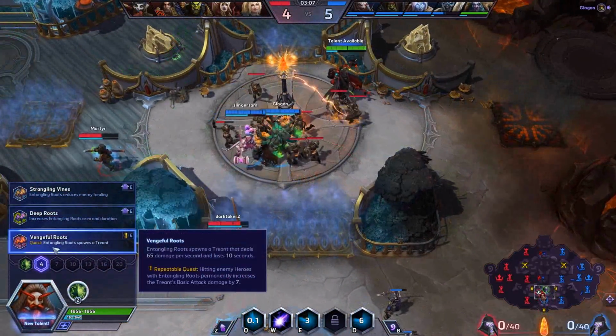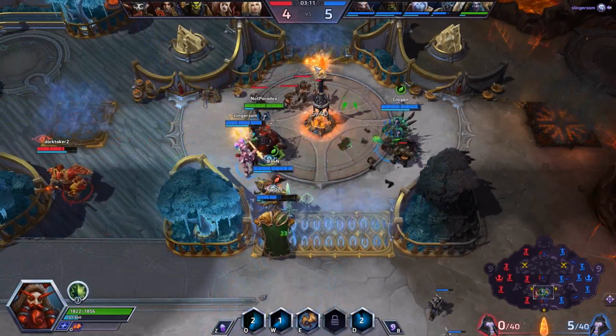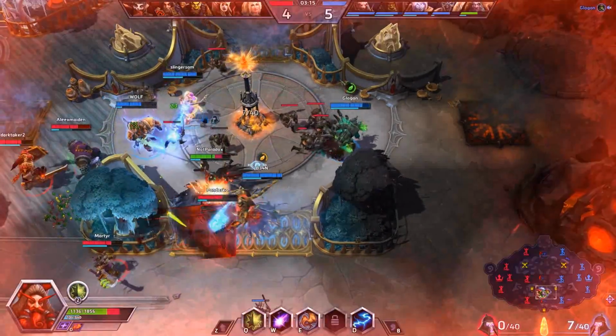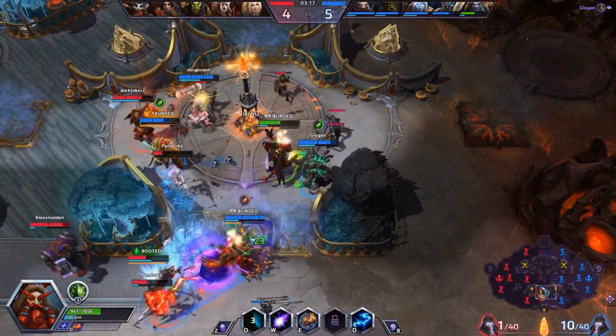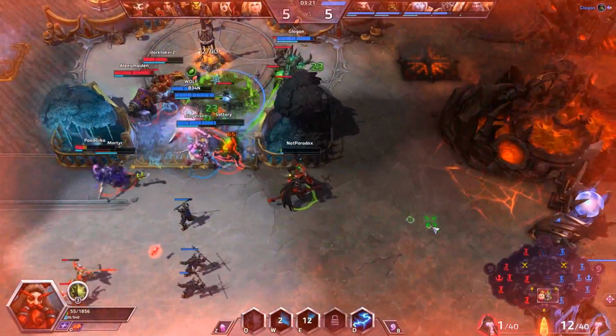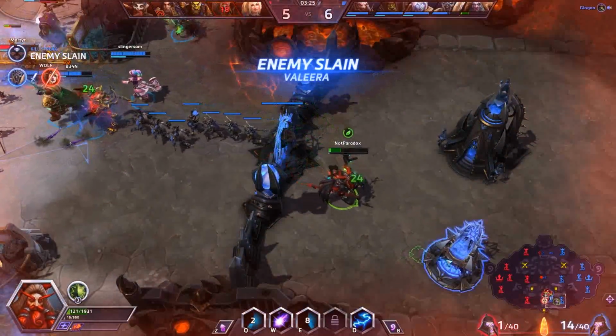This game, I'm going to be going Vengeful Roots. They don't have a lot of things to accidentally get rid of Vengeful Roots, and I've been getting a lot of good roots anyways. So it's going to be pretty good for us. I'm going to give that to him again. And, oh, that was the real Nova. I'm going to just simply root her, and I'm going to see if I can back out.